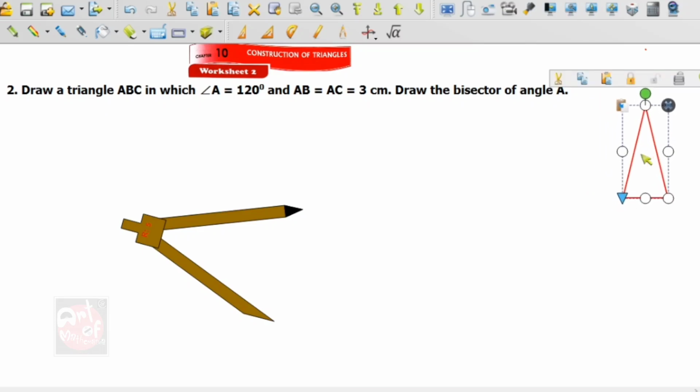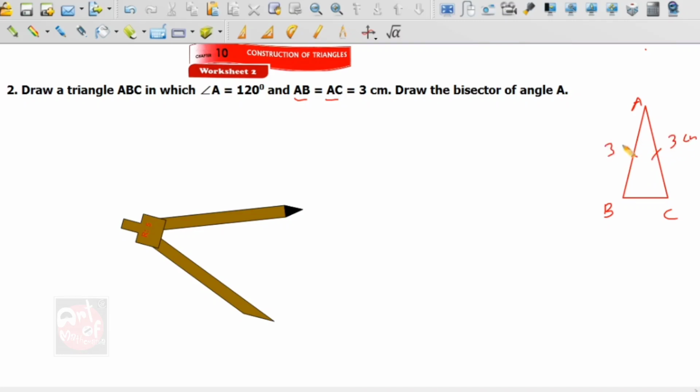this is our isosceles triangle. So in this triangle, suppose this is A, B, C. According to the figure you can see AB and AC are equal, so these two are equal length, that is 3 cm, and this one is also 3 cm. Now what they have told is that angle A should be 120 degree. According to my figure it is not 120 degree, but it is 120 degree. But I have to show you one thing, that you can see A, B, C, in this AB and AC are given, so A is the included angle. See, common letter, English letter A, so A is the included angle, and that one is given.